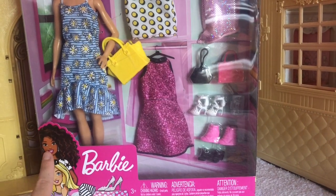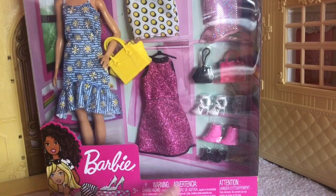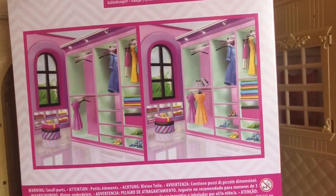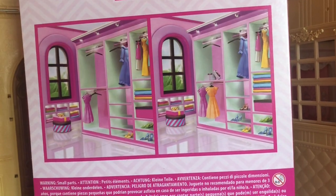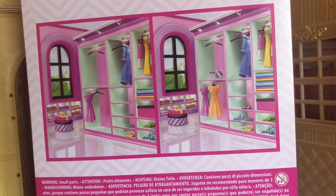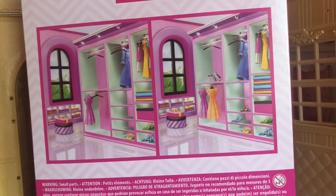On the box it's got a picture of this Barbie and this Barbie, some sparkly shoes, and it's for ages 3+. This is what it looks like on the back of the box — it's just got a spot the difference. If you want to pause the video and have a go at doing it, I'd recommend it. I can see straight away three differences, but if you guys want to do that then feel free to pause. But other than that, let's get this open.